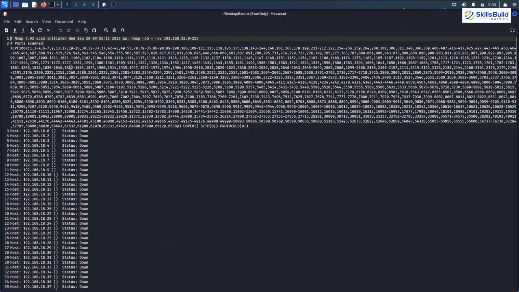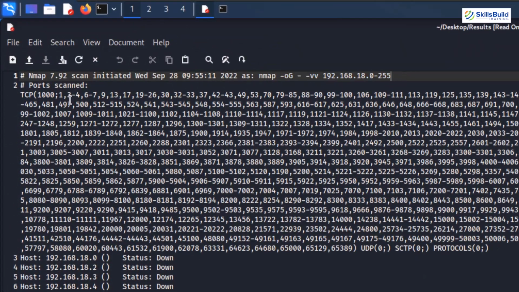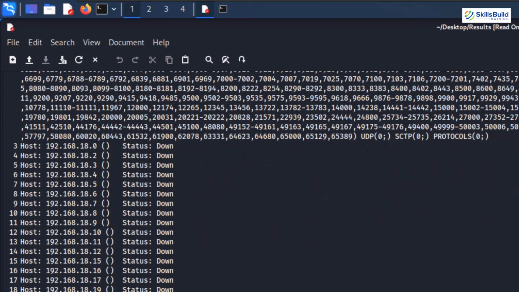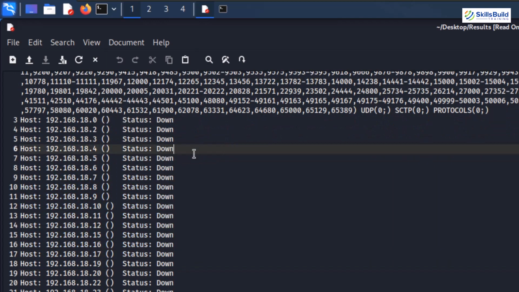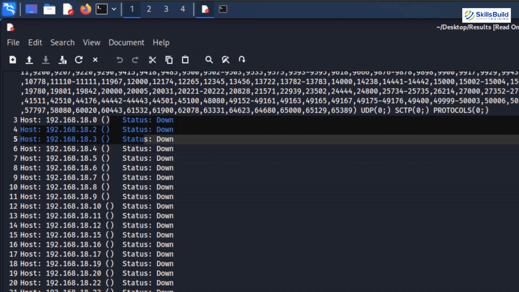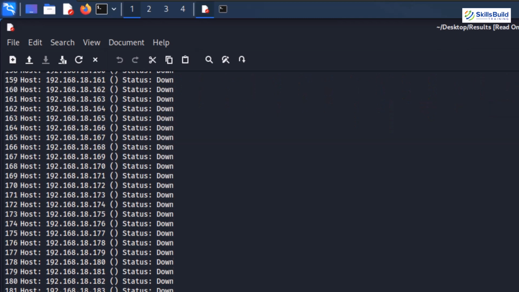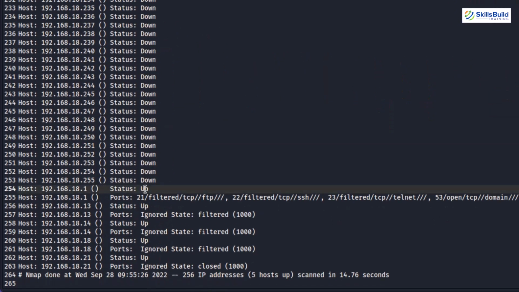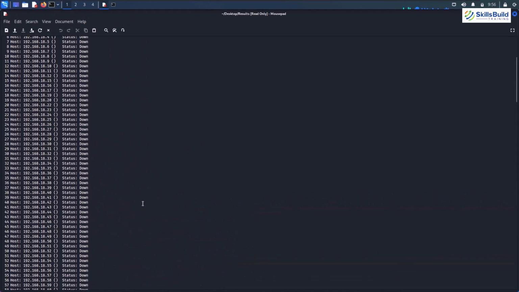There is a lot of information in this file, including the command which was executed. It scanned all hosts, including the subnets, which were 255, and details of each host can be seen below. Down means no response, and then there were up responses by the IP addresses of the machine and this virtual machine. So in this way, we can write the information into an external file. That's it for Nmap and its introduction.